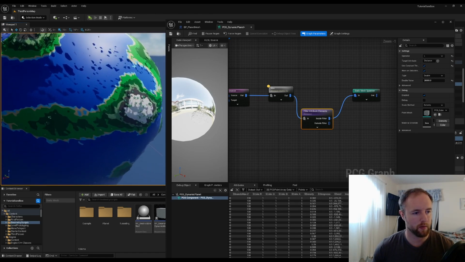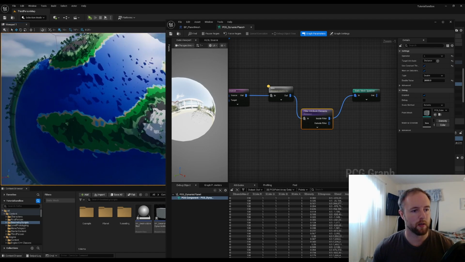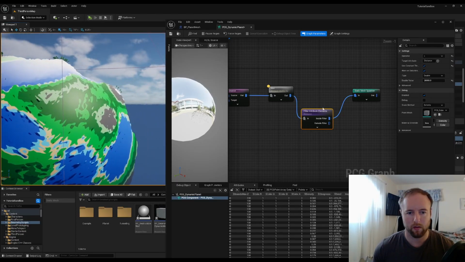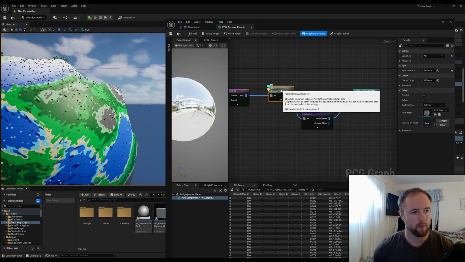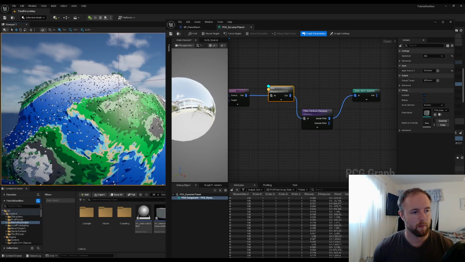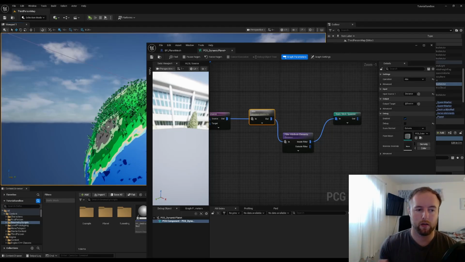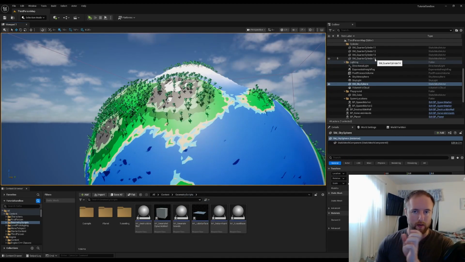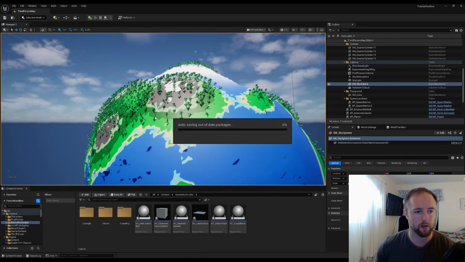It'll be different from yours, but also it looks like we're not spawning points there, which is unfortunate. And there, also unfortunate. Hold on, hit D. There are points there, but they're not showing. If you notice that your trees don't seem to be lining up quite right and the distances should work but they're not, make sure your volume is in the same location as your planet. As you saw before, we kind of jiggled it and didn't get it back to its location, so that's why my trees weren't lining up based on their elevation, because the distances were offset slightly. So center that, and it should fix your issues if you have that.